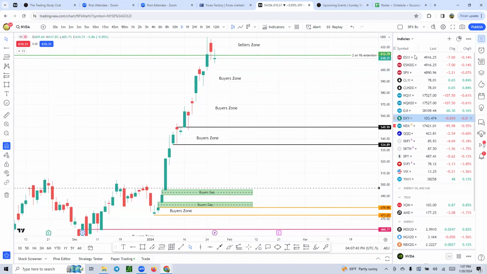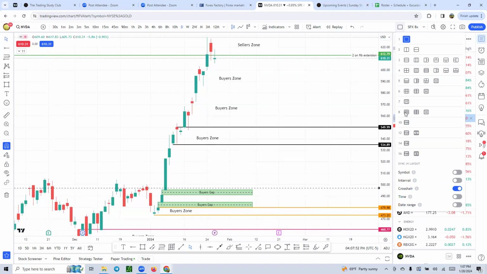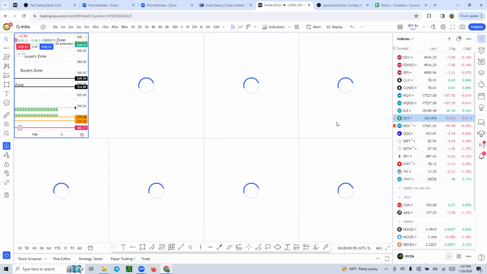But one of the things I can do, where you see select layout, is have up to 16 charts on my screen at a time. Now, will I ever use 16? No, I have a hard enough time looking at 2, but that's what this looks like.